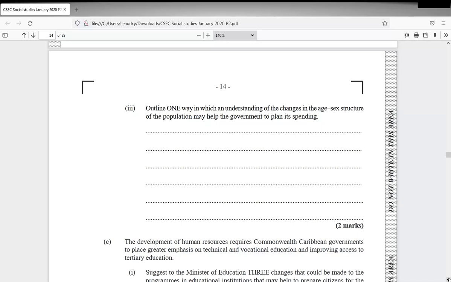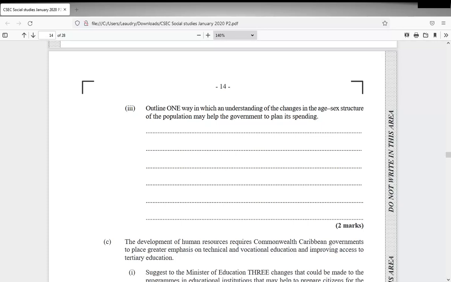You would have to put these in place to care for the elderly. For example, the government may have to create more old age homes, as we would call them, so as to facilitate these older ones. And also they may have to put in proper structures, so that persons who are not of the working age or who are retired are adequately provided with pensions, so that they can be taken care of.